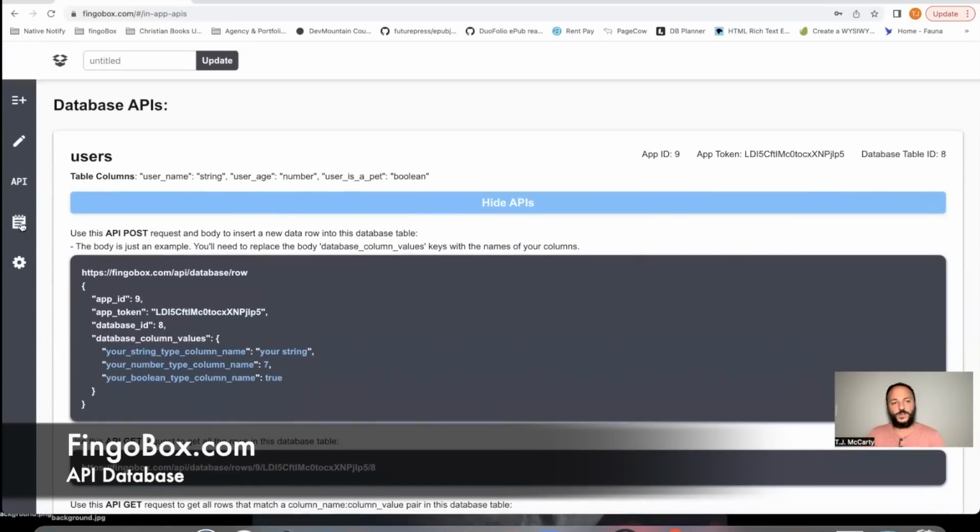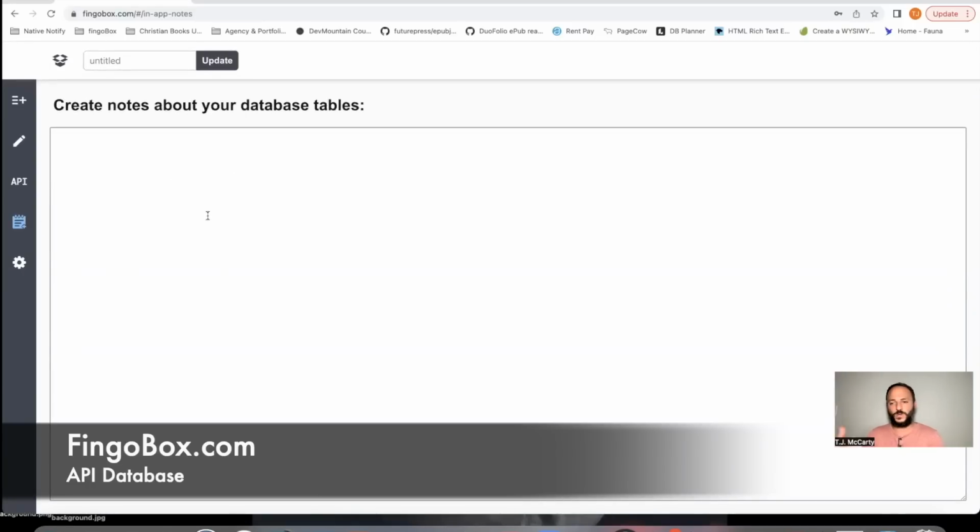The last page I want to show you though is this notes page. A lot of times when I'm creating a database, I like to create like a seed file. So I'll say something like seed. And here, a lot of times I like to create kind of an outline for my databases first before creating them. So if you like to do the same thing, you could come here, say something like users, and then here you could say user, you could say user ID is a number, something like that. So anyway, you can make notes here.